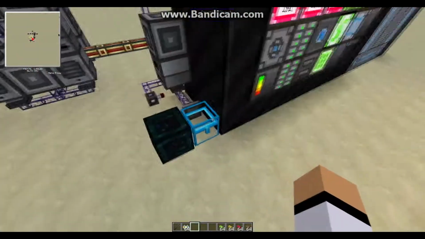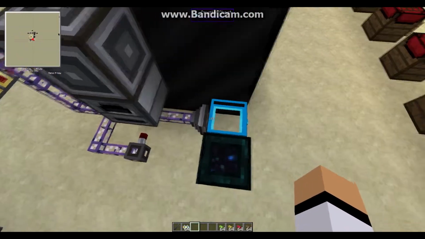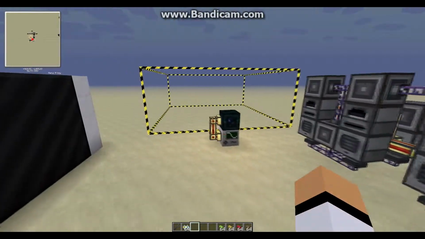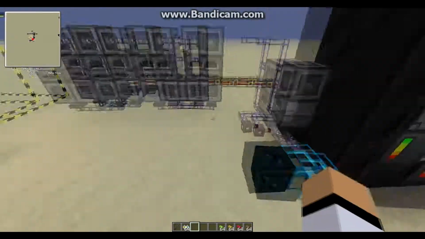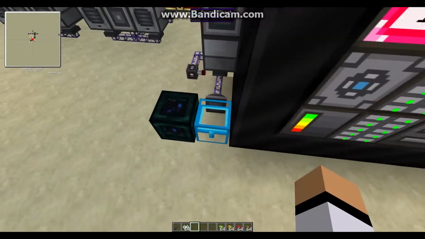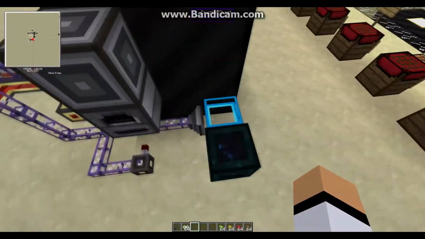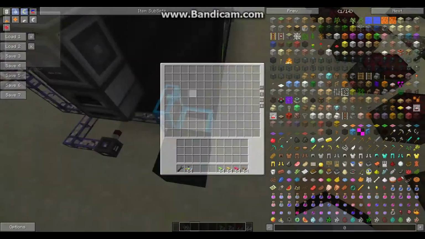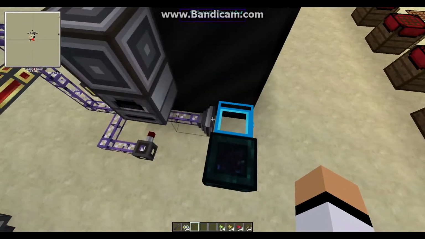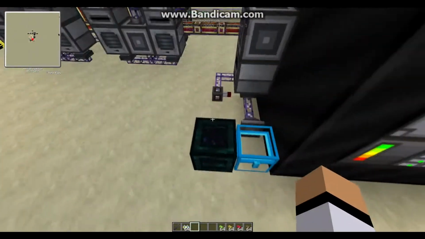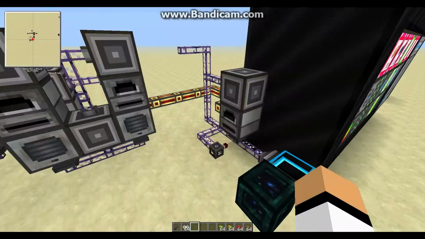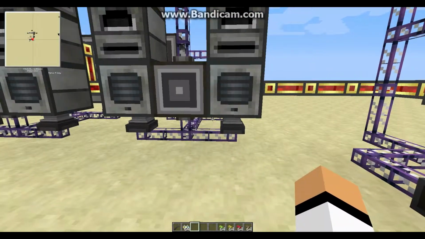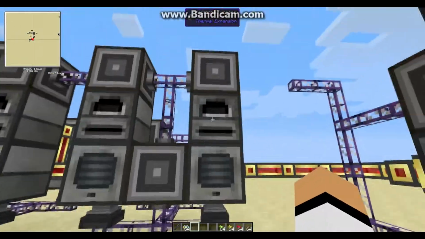I recommend adding more ME Precision Import Buses if you have 2, 3, 4 or more quarries sending items into the same chest, just so that all the items get pumped out, because one import bus might not be fast enough to do that, and the items will start flying out of the Tesseract. So what we have here is a setup of machines that we're going to be using to process our ores.